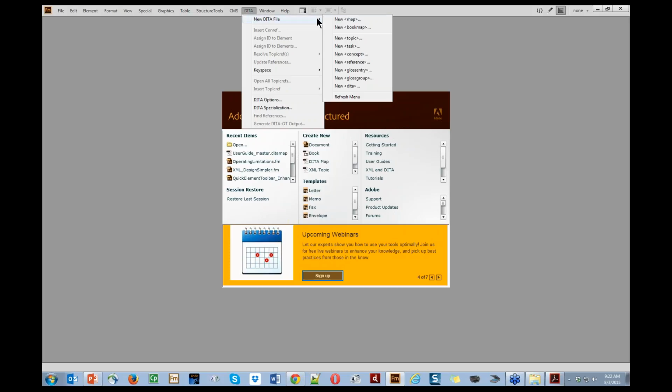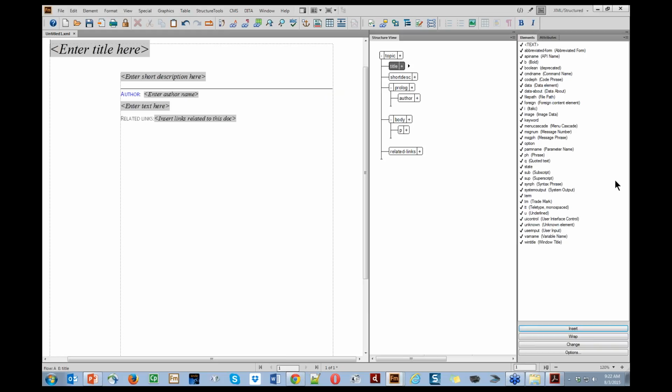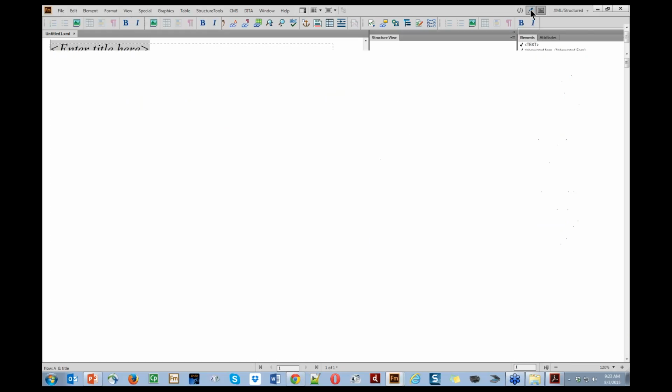Okay, let's go back and repeat what I did earlier. I'm going to go into new topic. So it's practically the same as it was before. Almost the same. Well, actually it is the same, really. Now, here's the difference. Remember earlier that I went to that authoring mode and it just kind of looked like some plain text, without the headers and footers. Now it's going to look really different.